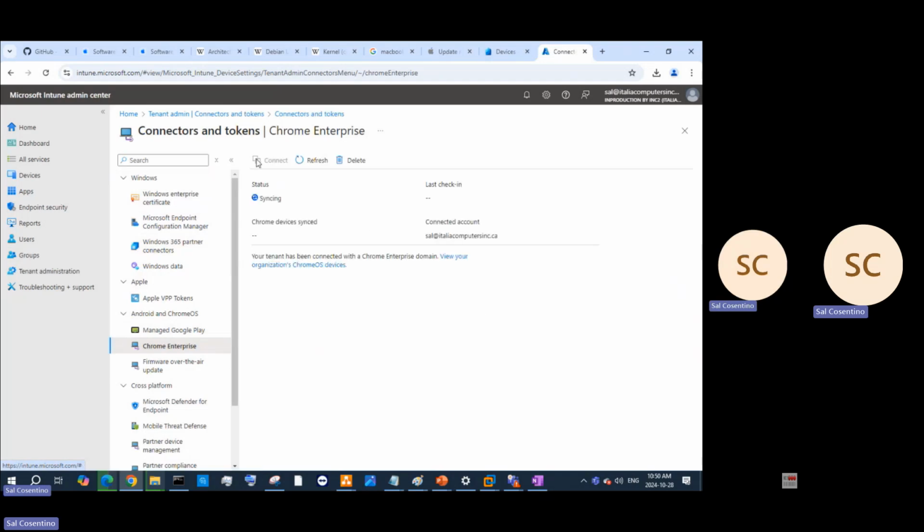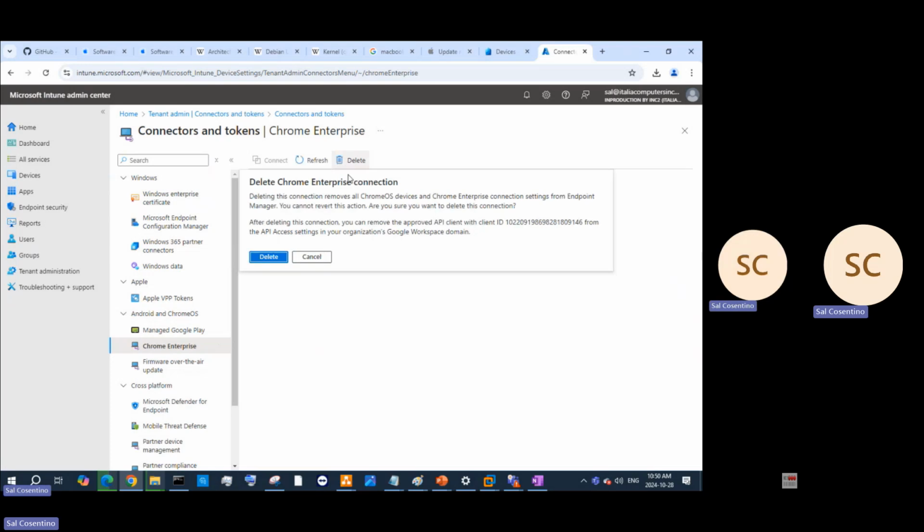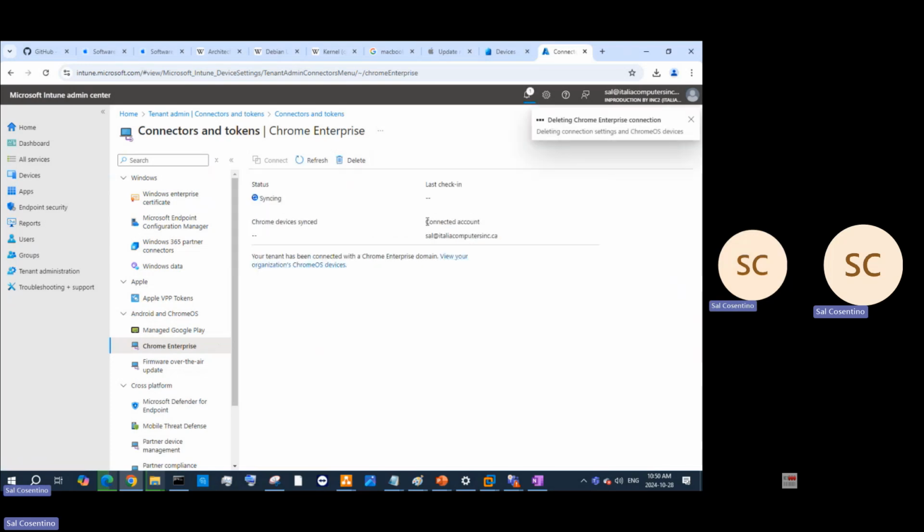For Chrome OS, right? We can connect it here, right? Which is sort of what I did already. I just tested that out. Let me delete that. Just gonna disconnect. But yeah, this is where you would do that. They removed it. There's another way to do it now.